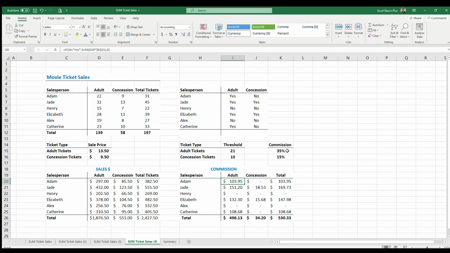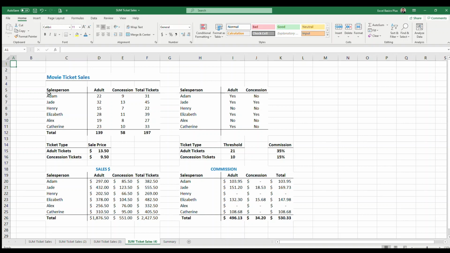And once again, we put the dollar symbols before the column and the row number so that we lock that in, and then that way we can drag the formula down through that column. Remember that at the end of that if statement, it's a comma 0, meaning if this is not true, then the answer is 0.